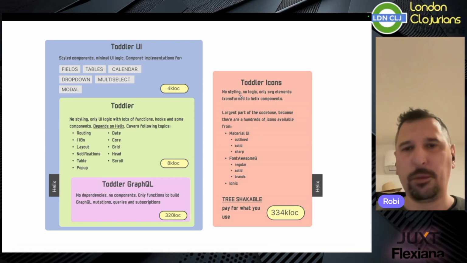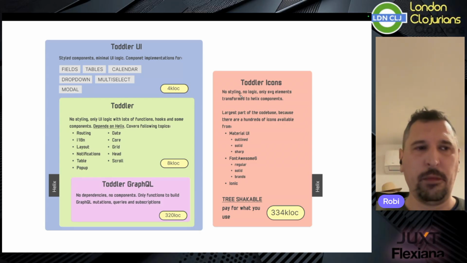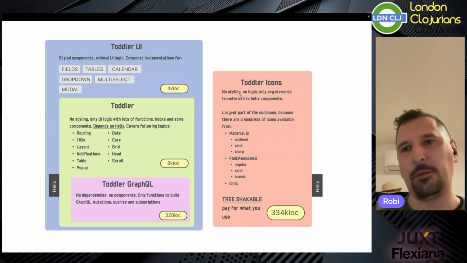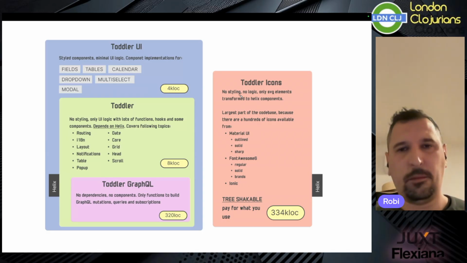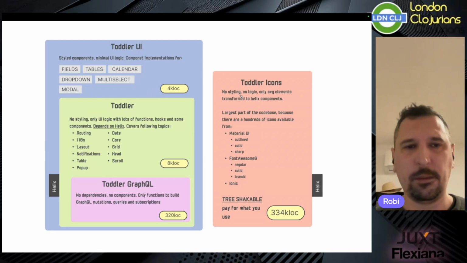That would bloat your application size. And the only alternative was to pick the icons that you liked and extract them to your source code and then use them to reduce the package size.